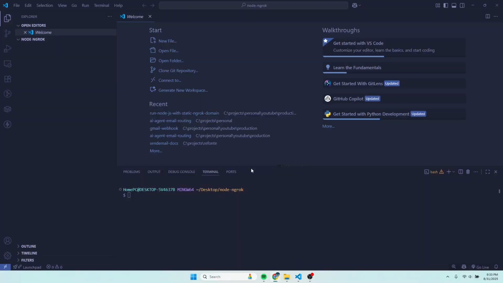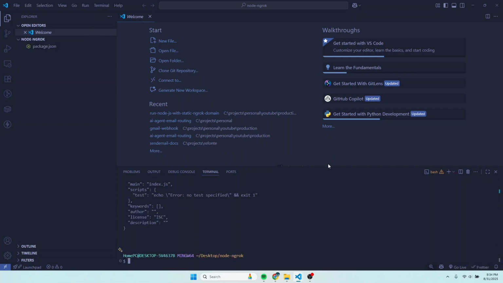Then I'll go ahead and initialize a Node.js project, of course, with TypeScript. So I'll just do npm init -y.